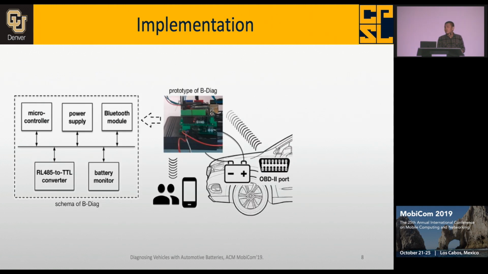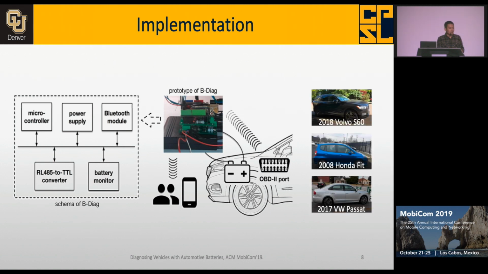So implementation. We designed this, we implemented it. Essentially, finally this prototype was installed onto the car battery. And it will monitor the voltage and at the same time collect the vehicle information from the OBD2. And then it runs the algorithm and lets us know if anything is wrong there. And then we installed this one, besides the car previously mentioned, on 3 other vehicles to test the performance.